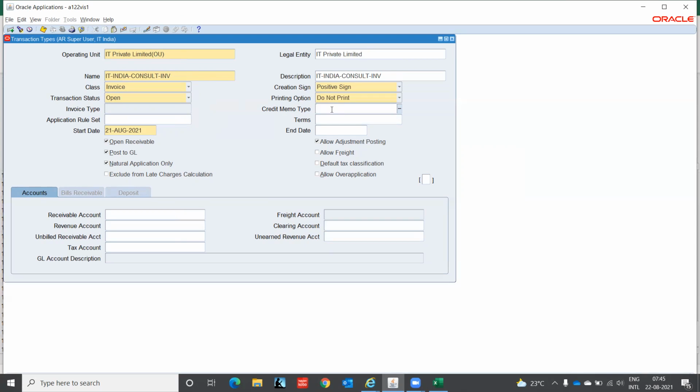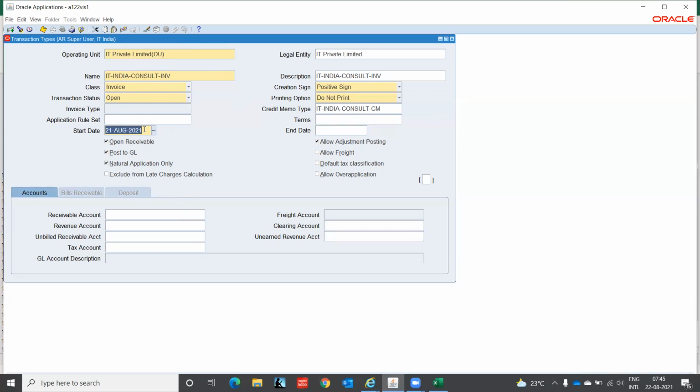Credit memo type, it is asking, so you can very well put IT India Consult credit, which you are attaching. So when an invoice is there and you want to raise a credit note for the same, it is automatically populating. There are two types of credit note which we will see when we do the creation.